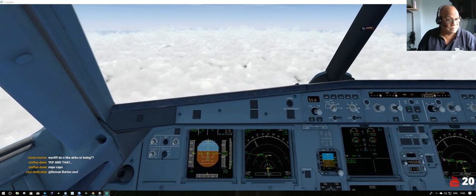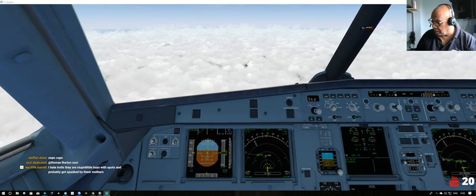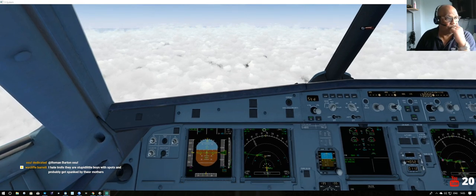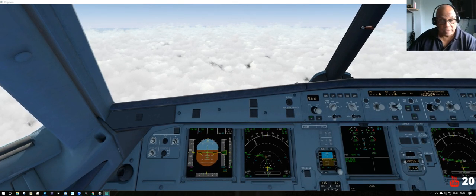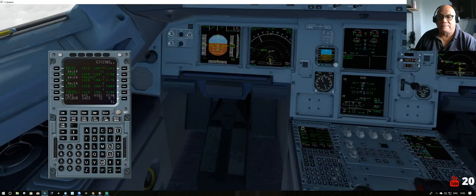Easy 2302, you are cleared Salev 9 Papa arrival into Chambéry. Cleared Salev 9 approach into Chambéry. Easy 2302. And 2302, just confirm the Salev 9 Papa arrival. Sorry, Salev 9 Papa arrival. Thank you.